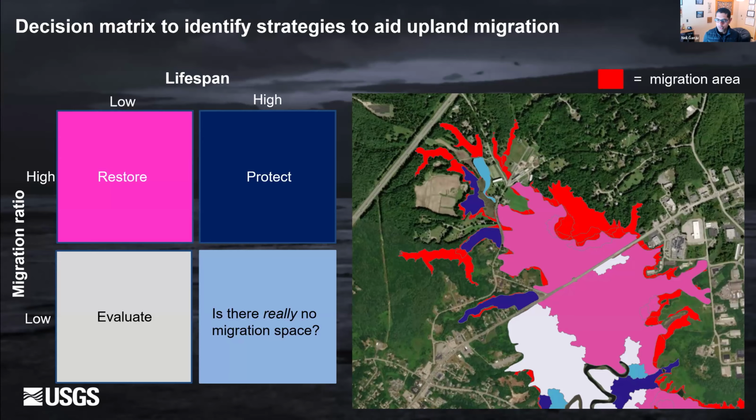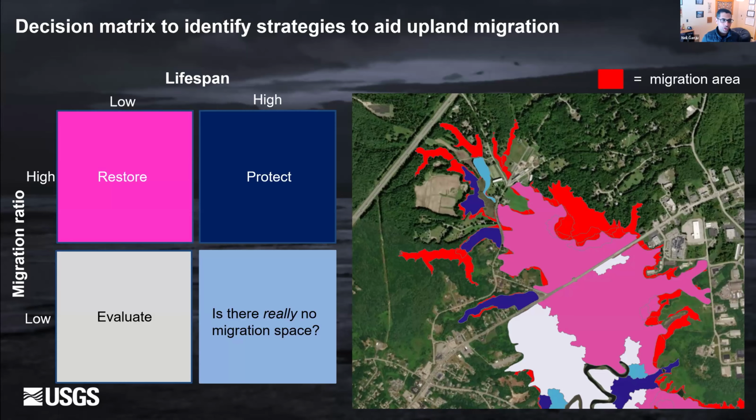What we do is we take our marsh units and we overlay that with the migration space and the catchments within the migration space, and we assign a migration area to each existing marsh unit. So it's giving you a migration potential of an existing marsh into new upland catchments. What I'm showing here on the y-axis of the decision matrix is the ratio of the migration space to the current area of the marsh unit. So high ratio means you're a small unit with a huge migration space. So that's what's on the Y here. And then on the X is lifespan. Again, high lifespan means high in elevation and an intact marsh plain, so in good shape.